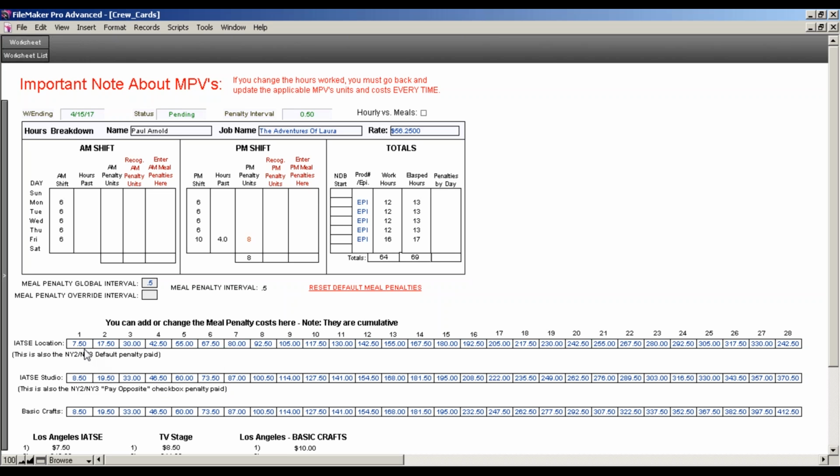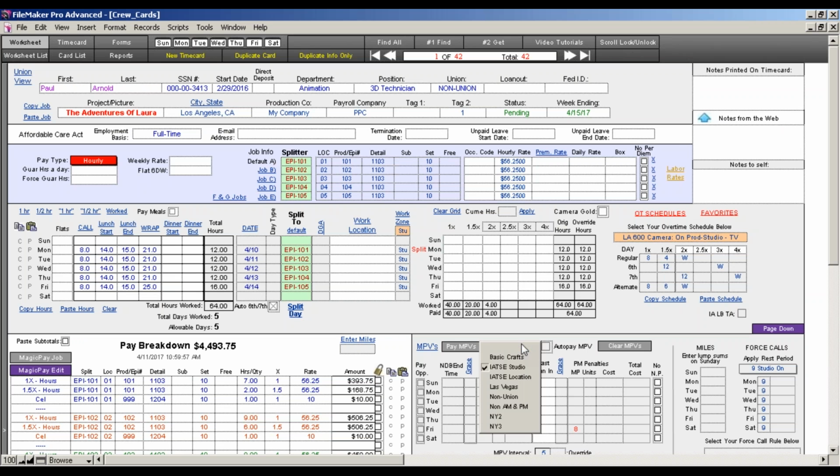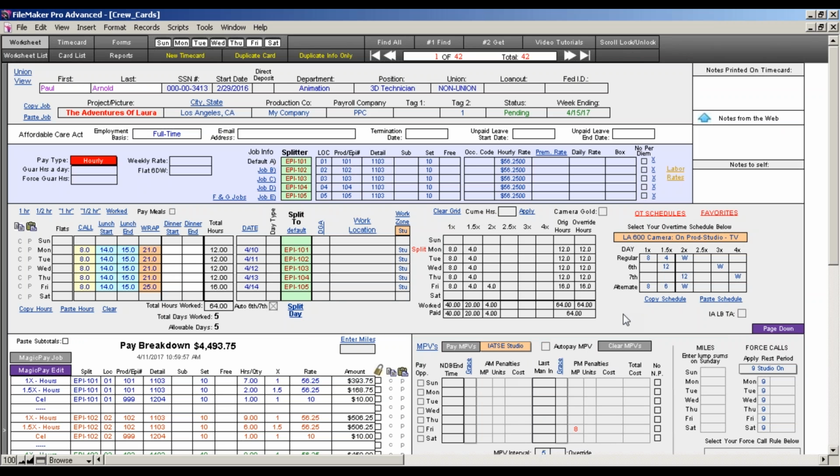Essentially what they do is the features, it's the first 2 on the scale. TV is the first 3. And then what happens is, after that, you actually look at their rate in the day. In other words, whatever their rate is multiplied out by straight time, time and a half, or double time, and they get that as well added to the first 3 meal penalties. That's what's different about New York meal penalties. And it's wonderful. People love it. You just choose the right one, and it does it for you. So yeah, it's a great thing.